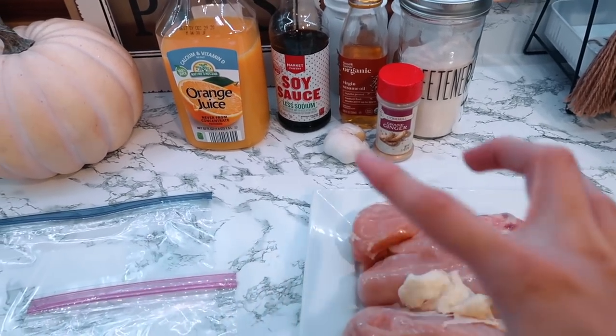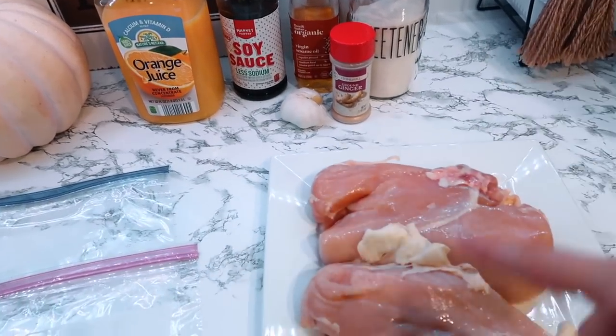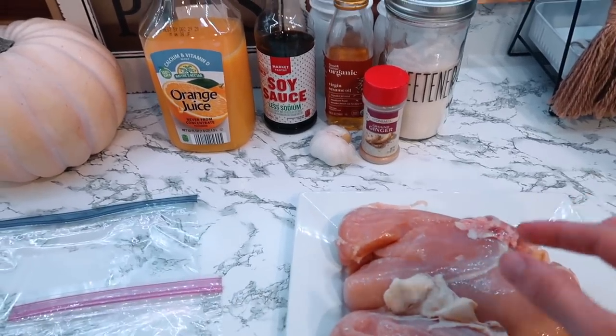I love any kind of Asian inspired food. And this is relatively healthy. It looks really, really delicious. So I have about 2 pounds of chicken breast here that I'm gonna cut up pretty small, bite sized.